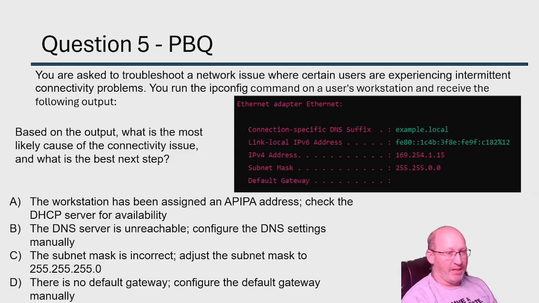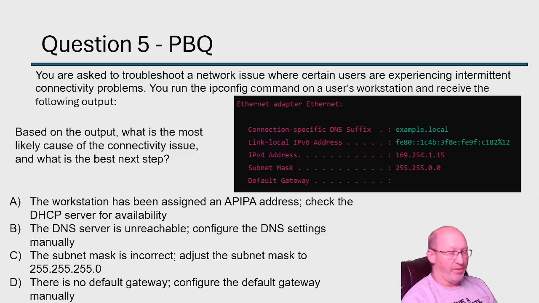And so it really comes down to A. If we know what an APIPA is, then we know that the IP address 169.254.1.15 is not a private IP address. And that would definitely cause our issues, 100%. And so that is going to be our best answer, where we have an IPv4 address operating on an address it shouldn't be on.